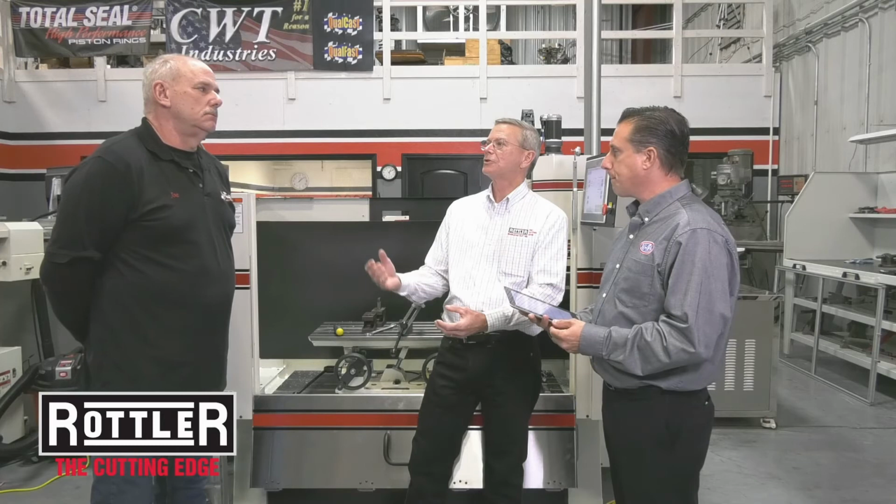Here's one from Ken, and this may not be exactly what we're looking at the moment. Why would I get a block back where the piston under deck is different from number 2 and number 8? I think what he means is his deck height is different, in other words, one piston's further in the hole or further out of the deck. Joe, you being a race engine builder, you can probably comment on that better than I could.